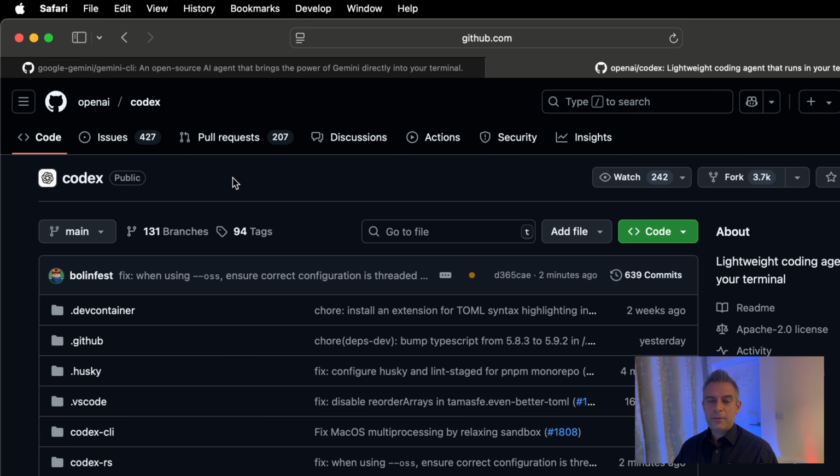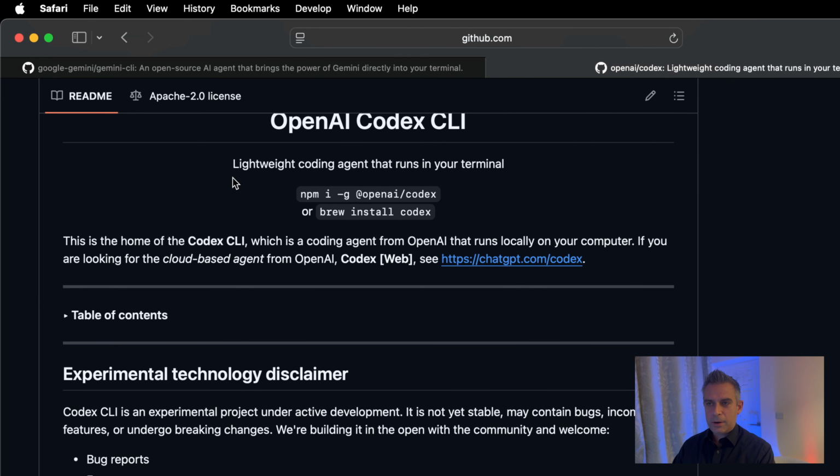So I want to show you another quick example. Now this is really important as I've never set this up before. This is completely fresh with me and you doing this together to see if this works, okay? Here we go. Codex is one of my favorite things that OpenAI have, and they do this in the cloud for Plus users and team users. But there's something called Codex CLI, and here I found it. So it's a lightweight coding agent.